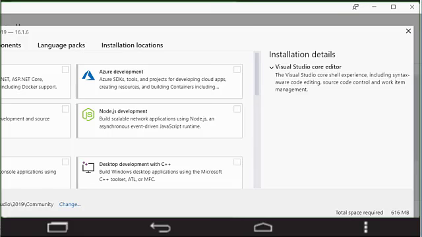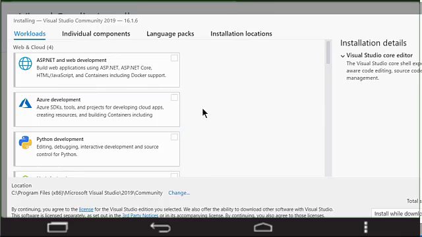By default, Visual Studio will install the Visual Studio core editor, which is this editor here. And then here you can add individual components of the workload that you want to use. At the moment, it tells you the total space required is just 616 megabytes. That is if I'm only installing the Visual Studio core editor. However, if I'm going to add workloads, the total space required will also increase. So you can add workloads based on the type of project you want to create.